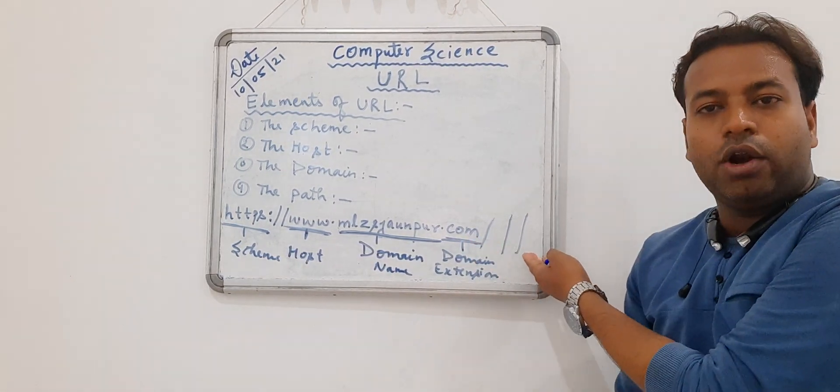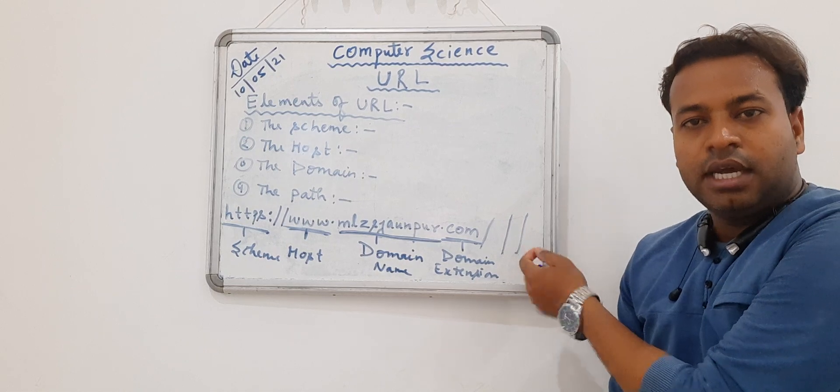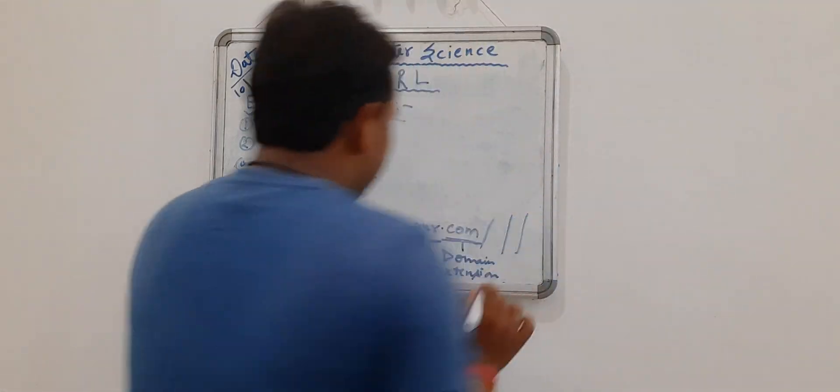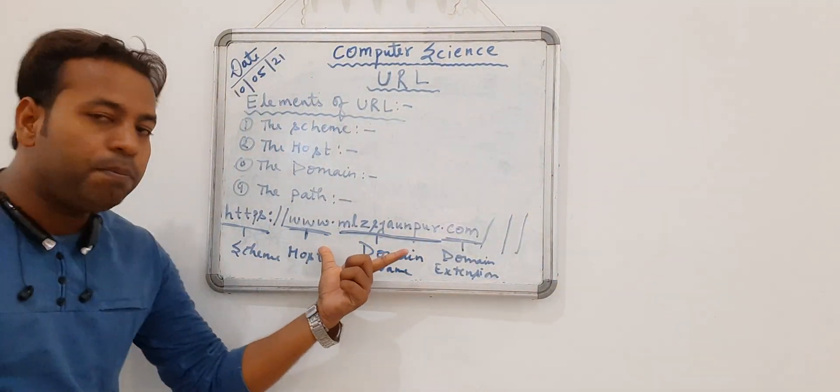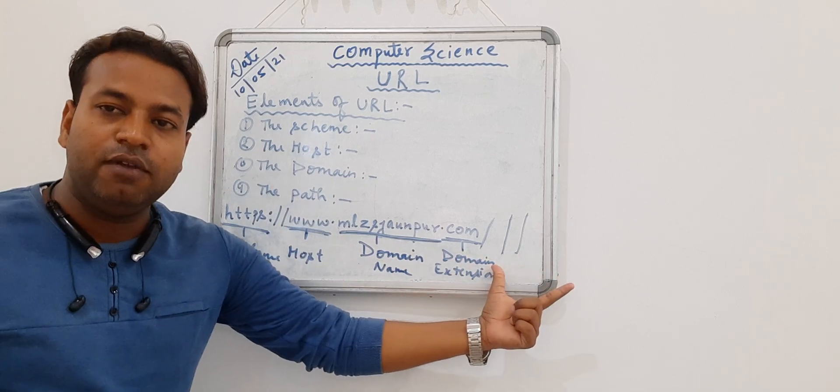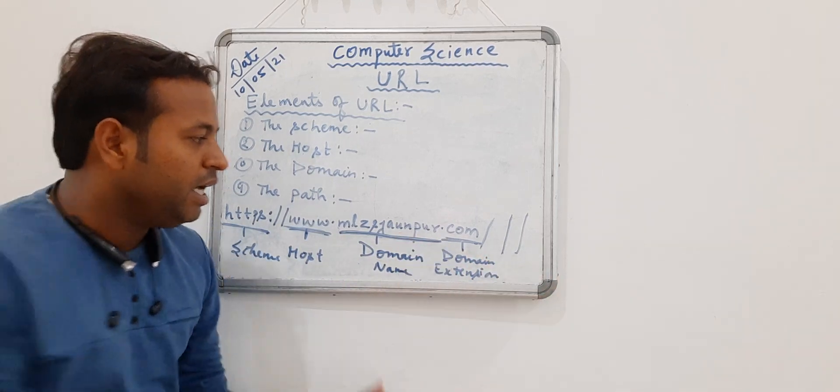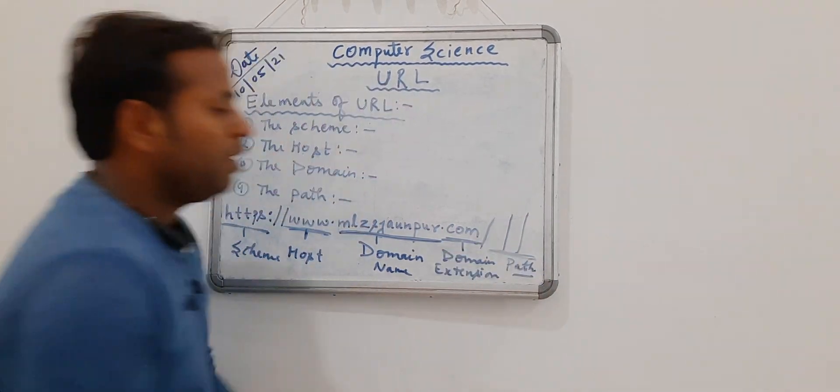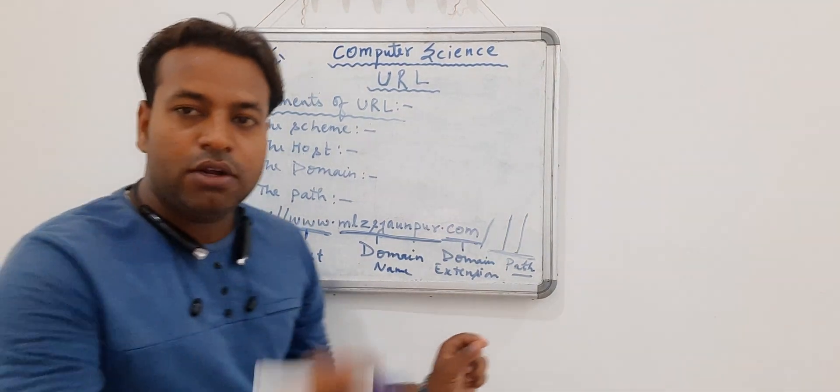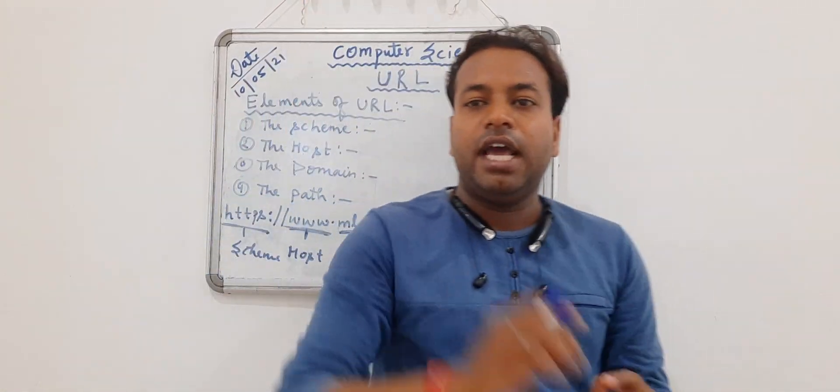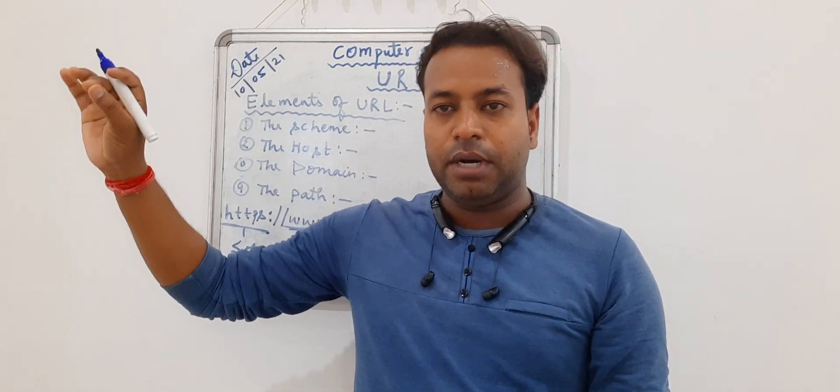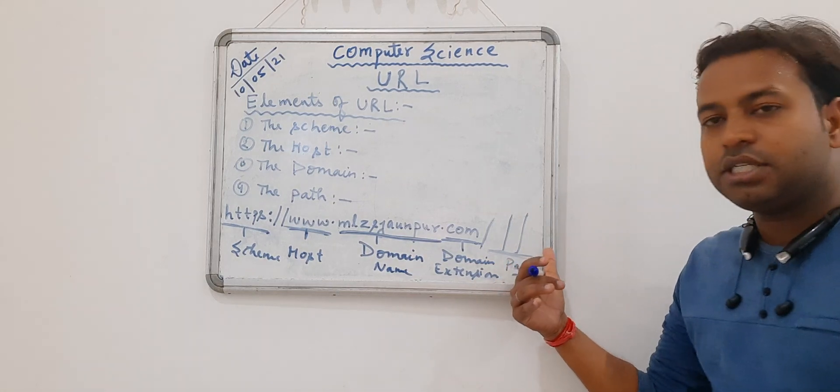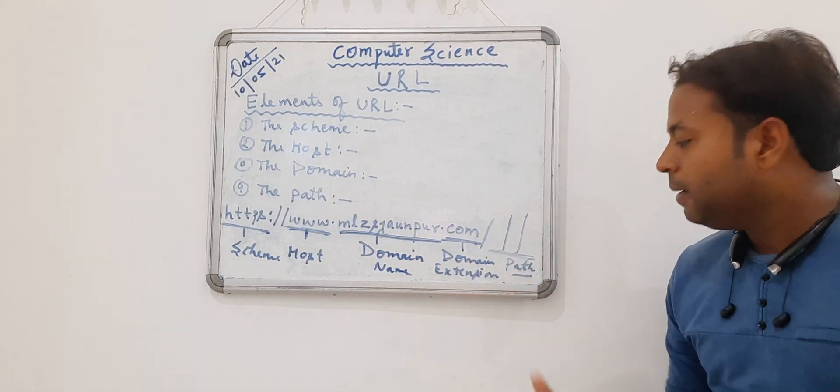So after that, whatever address will be allotted in the URL box that will be known as a path. That will be known as a path. So wherever I will visit after reaching on the home page of the website, after that wherever I will visit under the option of that website that will be called a path. So path means after visiting on particular website wherever we choose the option or wherever we visit on the particular website, that area, whatever options are added over here by slash button, then these areas are called a path.